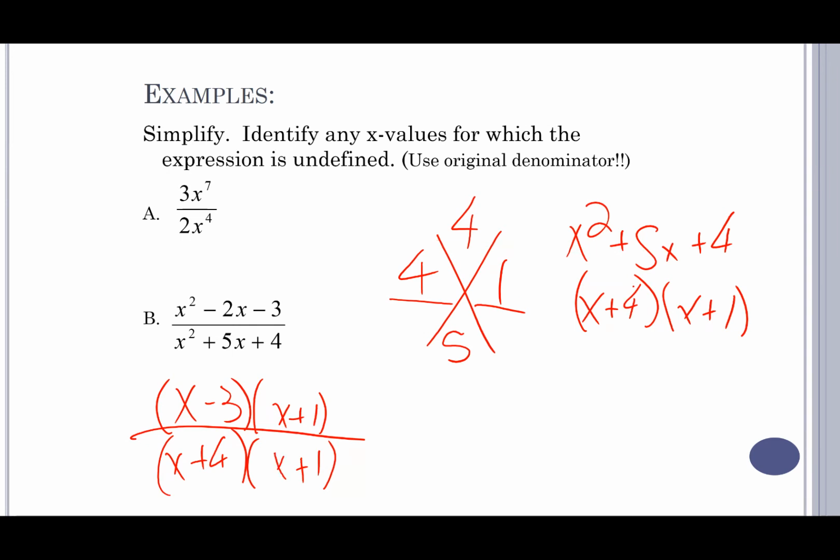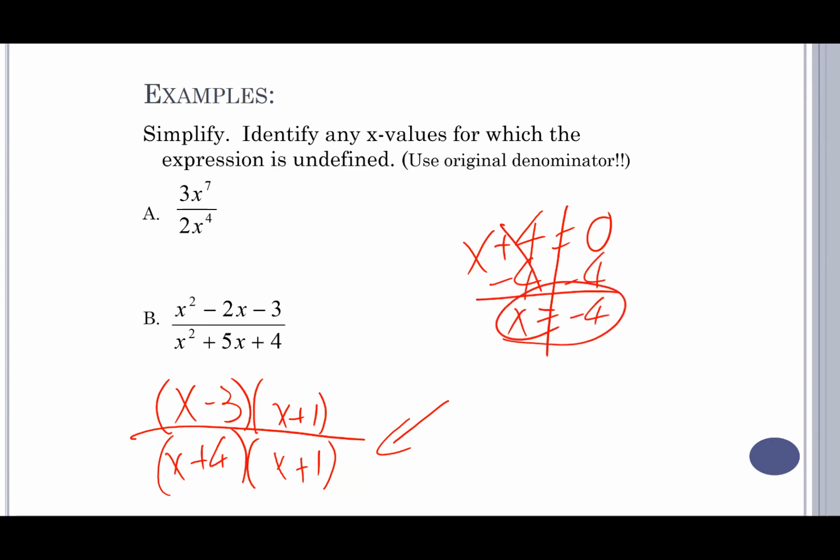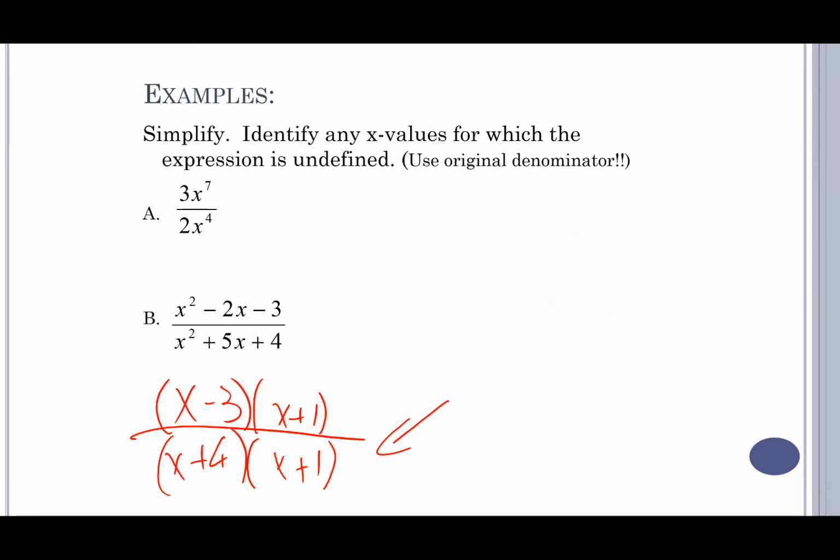All right, so make sure you can factor, because you can't do these problems, obviously, if you can't factor. But now let's talk about what we need to do. We don't really have a lot of hard work left, but there are two excluded values, because look at my denominator, and I have x plus 4 in the denominator. So I have to figure out what values would make that equal 0, because if that's 0, then the whole denominator is 0. If you subtract 4, you see that x equals negative 4. So that is an excluded value. If you use negative 4 for x, then you're going to make the denominator turn to 0. And remember, we can't have the denominator turn to 0. So negative 4 is one of those excluded values.